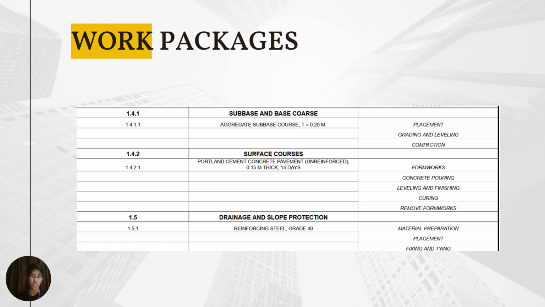Next is the sub-base and base course. We have here aggregate sub-base course with a thickness of 0.20 meters, and this includes placement, grading and leveling, and compaction. For surface courses, we have your Portland cement concrete pavement. This is unreinforced with a thickness of 0.15 meters and a curing time of 14 days. We have here formworks, concrete pouring, leveling and finishing, curing, and removing of formworks.